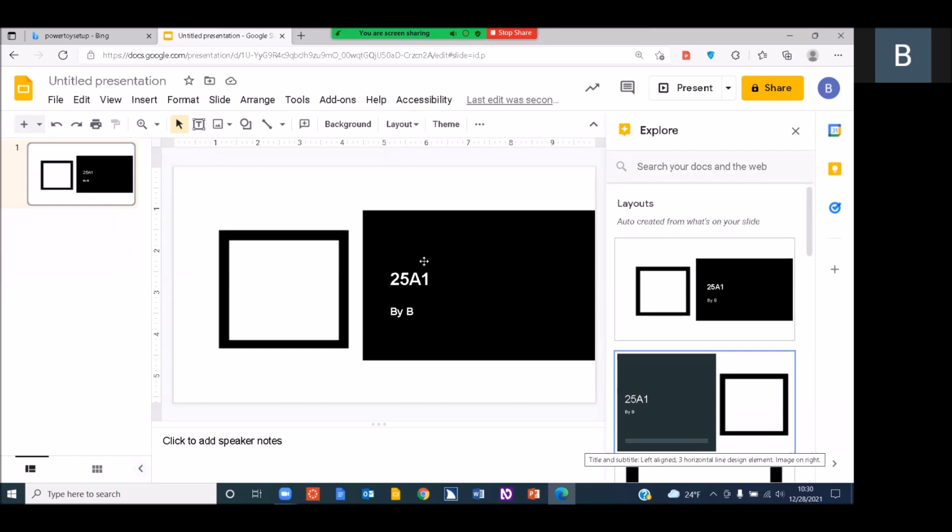Period. Design element. Yeah. So the design element is 3 white lines underneath your title. And what's nice about this is it tells you it's 50-50. And so half of it is going to be your title, with your title and your name. And the other half is your white square. So it looks really cool. The first one looked great also. But when you have a design element, it does add a little more features to it. Yeah, and I think it did tell you actually 3 horizontal line design element. Yeah, that's what's so great about this.